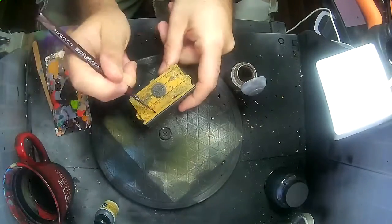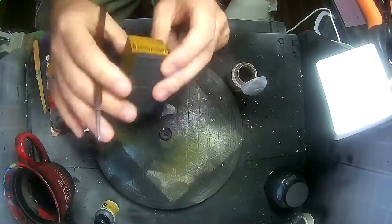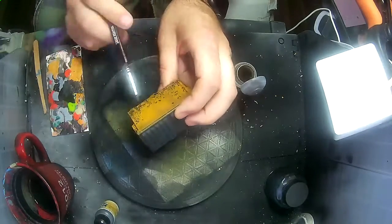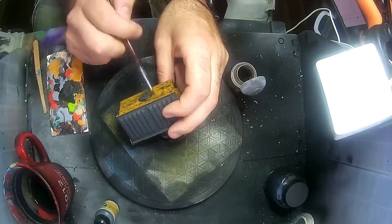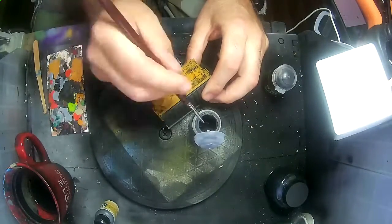Now I'm using a bit of Agrax Earthshade to create some dripping effect, pooling it a little bit near the cracks and then just dragging my brush downwards to make streaks. Same thing now with a bit of the Nuln Oil, as well as on the Bulldog logo, just to make the details pop out.